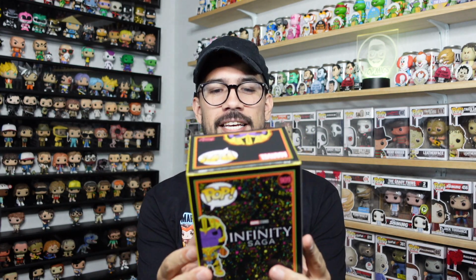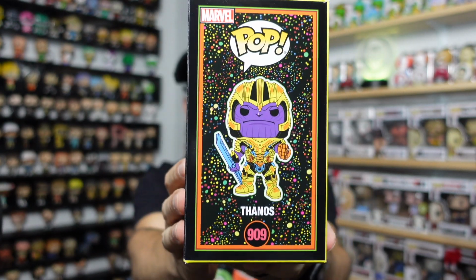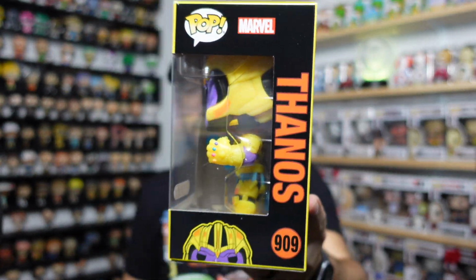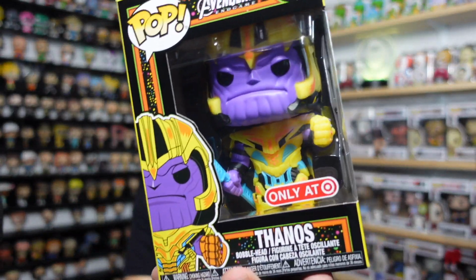This is the Thanos. So this is a Blacklight, the Infinity Saga that they just recently released this line through Target. So this thing is sick. I mean, I love the Blacklights. I've talked about it a lot. I'm obviously a huge fan of the Blacklight Pops. We had a conversation in depth on the podcast talking about, are they overdoing the Blacklights? Hopefully it doesn't turn into the chrome, but it's such a cool line. They look really sick. This thing is awesome. Like the bright colors on this Thanos one is a really cool one. Some of these characters lend so well to the Blacklight, especially the comic characters. So I absolutely love it. I love the boxes, the black box itself with the bright colors. And yeah, this is pretty sick.